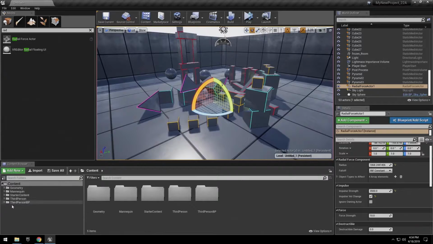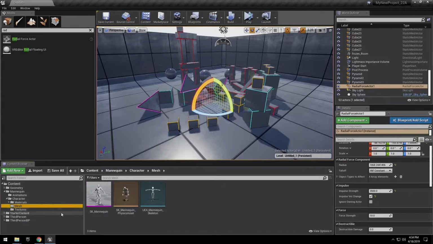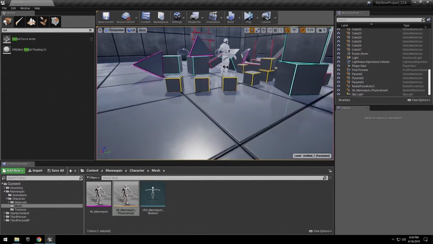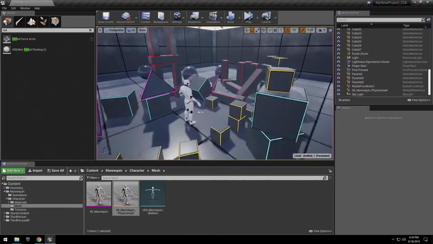Let's just add one more thing for now. I'll come down here to my content folder, and I see that I have a mannequin folder. Let's grab, in the mannequin folder, in the character folder, in the mesh folder, the physics asset, which is basically a representation of my mannequin character. If I hit escape, you'll see that there he is, just sitting in the space.